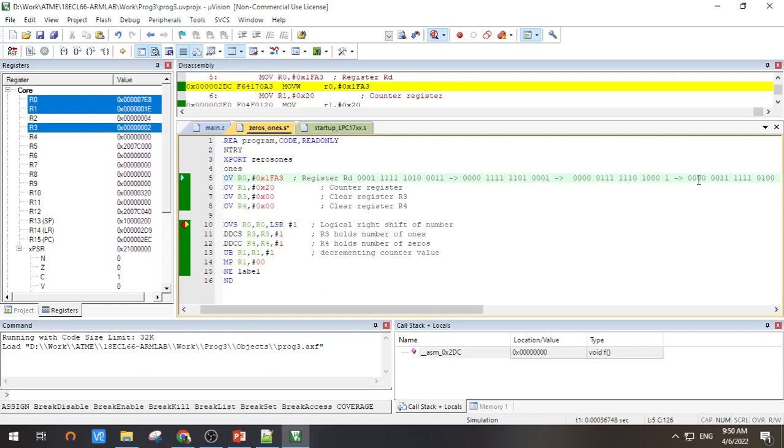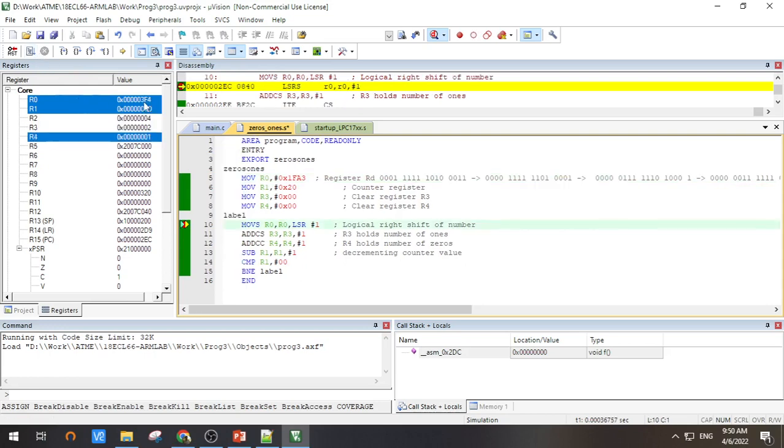So the value now after this rotation is going to be 3F4. So let's see what happens. We get 3F4, and this time our carry flag has not yet been reset. It will get reset in the next cycle. But what really happens is the R4 value got incremented, R3 value remained 2.